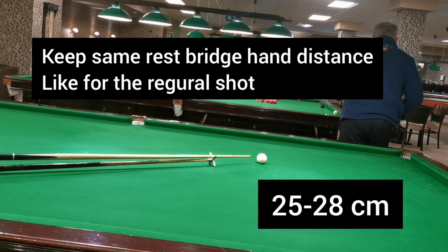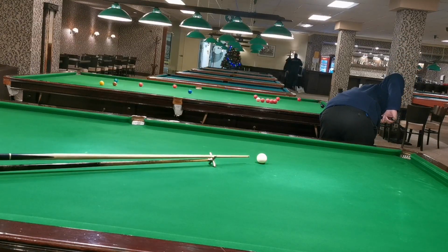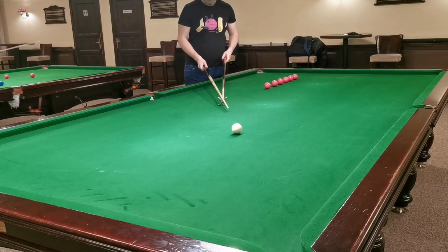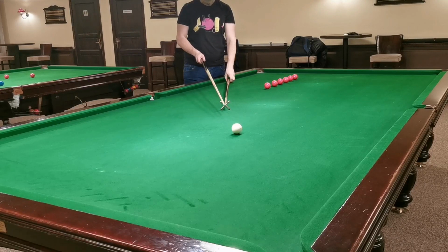about 25, 28 centimeters, depending. You may like to be a little bit shorter or longer, but just keep in mind 25, 28 centimeters is the optimal distance. So you know about stance, you know about what kind of distance, bridge hand distance you can keep from the cue ball, and how close you need to keep your cue tip to the cue ball.